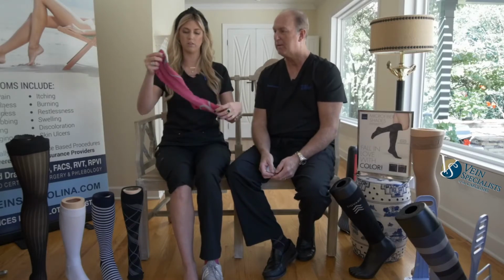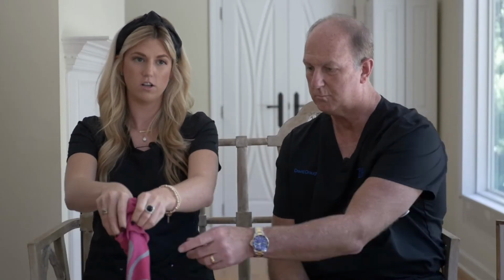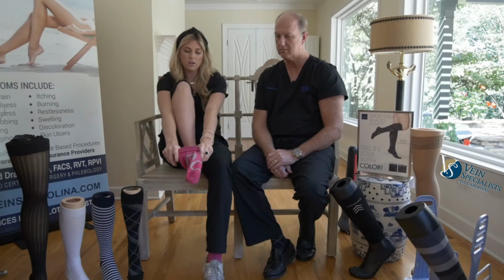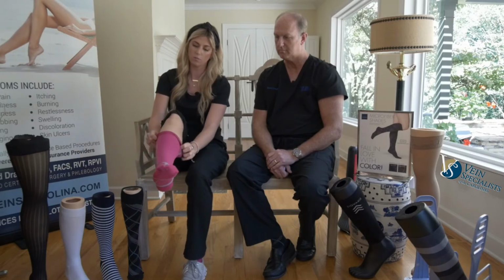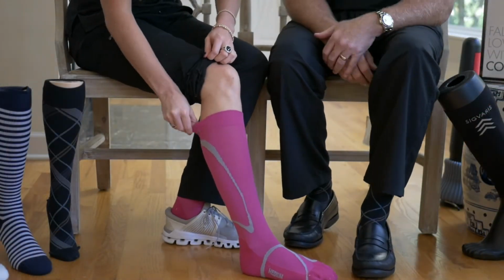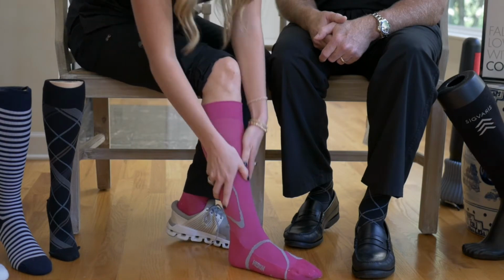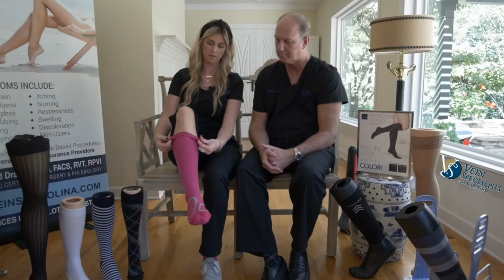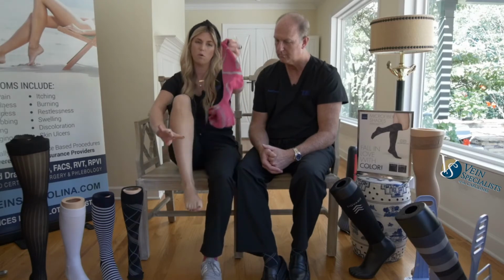Okay, so you want to start with your garment like this, and you want to take the top and fold it down. You can see it's tight right here. About to the heel? Yes, about to the heel. So you start with folding your garment, and then you slide your toe in and get your heel and toe in position. From there, you slide the garment up, and then you get it in position and make sure there's no wrinkles. Your garment needs to be 2 finger lengths below the crease of your knee. Once you have it in position, it should be pretty comfortable, and if you need to make any adjustments, you can do that. When you're taking your garment off, you use the same method of folding it down until you see it's very tight, and you pull it over your ankle and then pull it off just like that.